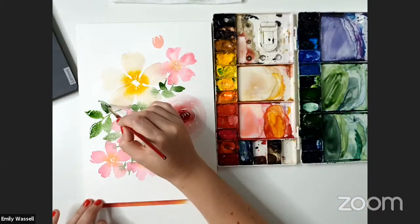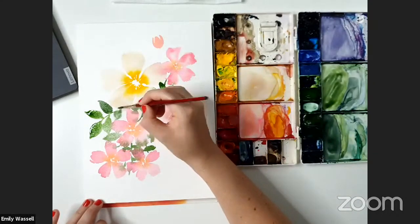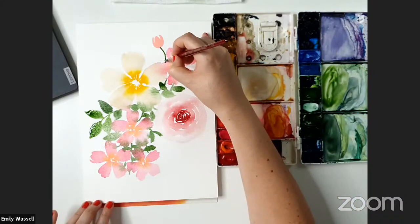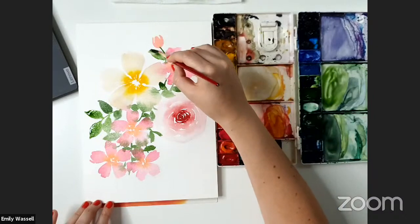I'm mixing in some grey here so that I can make the green a bit darker. Okay, there we go. The other thing I'm going to do is just connect up our little bud there, again with a curved stem. Then we'll pull a little leaf off.